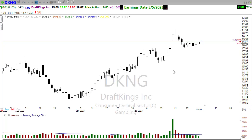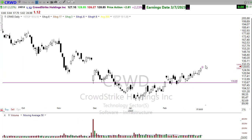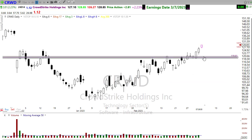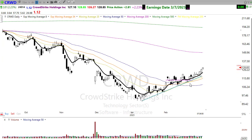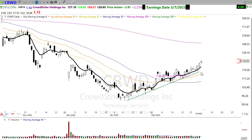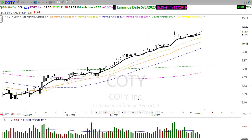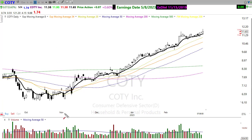Looking at CRWD — I've been talking about this one for a while and it's really starting to look very good. It probably needs a rest or pullback now. I've been talking about this all through the pattern setup here. This is a pattern we call a rounded bottom breakout and we're moving up nicely. The ultimate target up here would be near the 200-day moving average. A little rest or pullback on this trend sets up the next opportunity for CRWD. Last but not least, take a look at COTY — it's finally making that move, trying to break through this resistance level. This has been a beautiful upside trend that rested a little bit, and on Friday it started to take off.